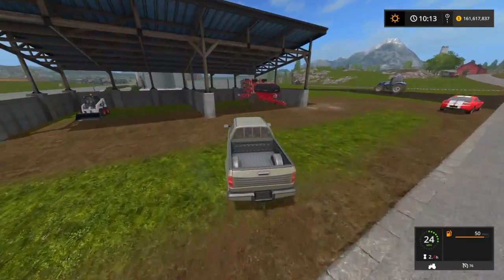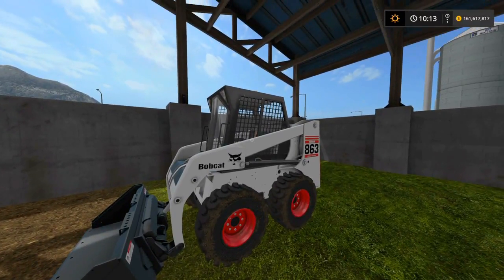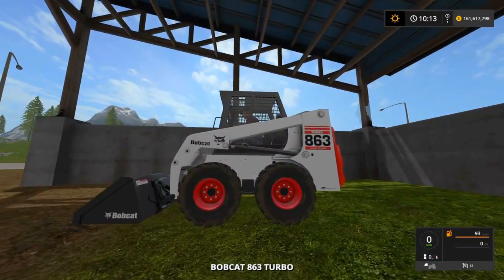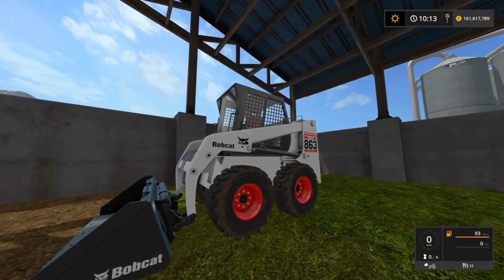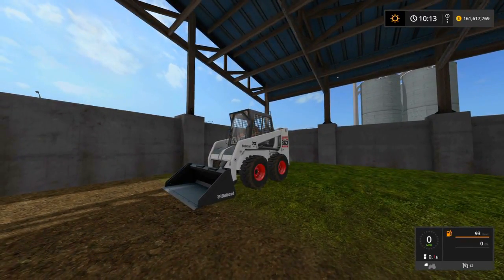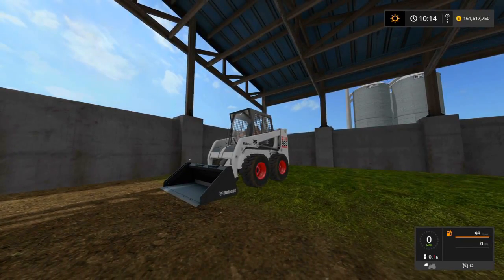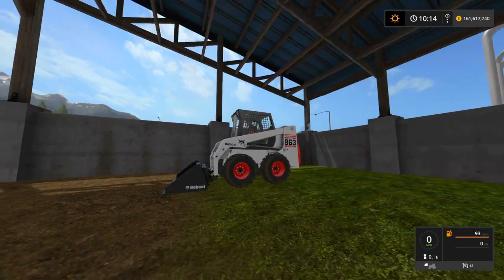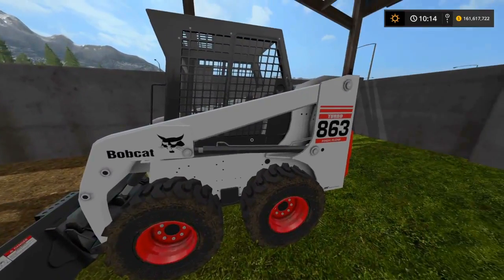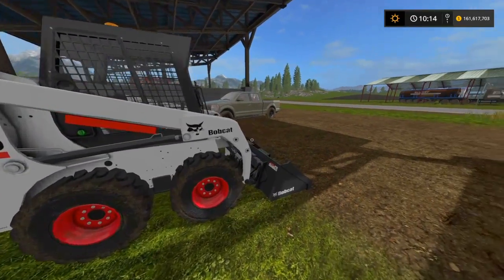I am going to be covering a couple different things here. For one, starters here, the ARM team did get the license to do Bobcat. They did get a Bobcat license. So this is the first appearance of Bobcat in Farming Simulator 17. I'm not sure if it's been in any other versions of Farming Simulator, but as far as FS17 and consoles go, this is definitely a new thing for us, so it is exciting to have a new brand in the game, and obviously quite a familiar brand.